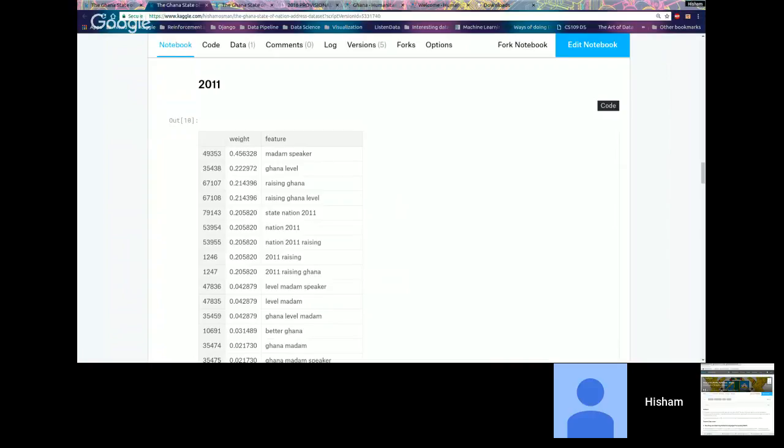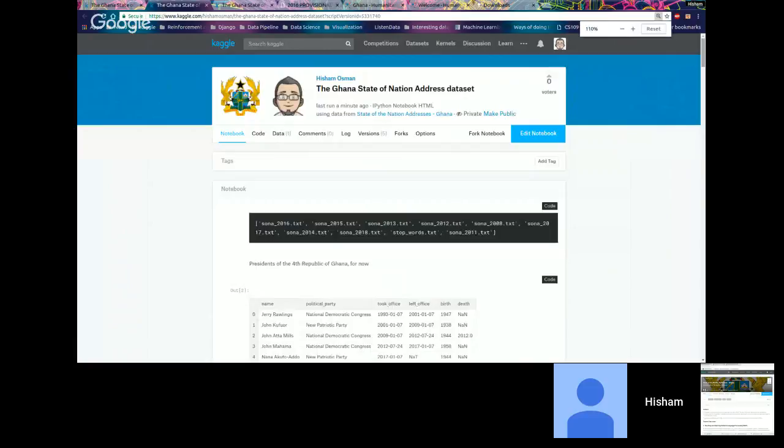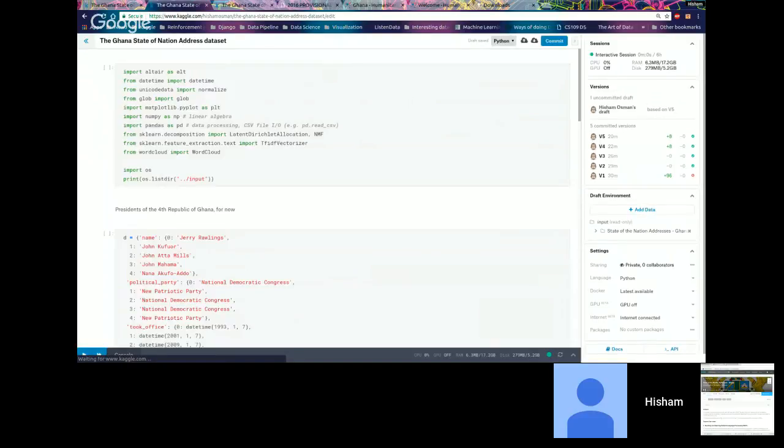So you can go to edit notebook, which is at the top right. I hope I got my left and right correct. Now in this same notebook you should be able to invite me.